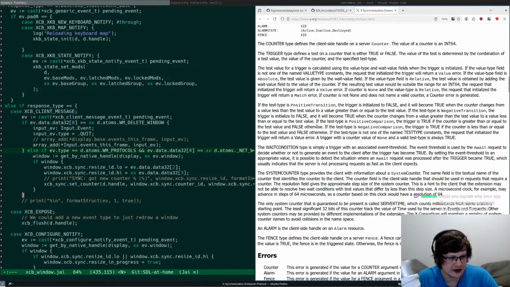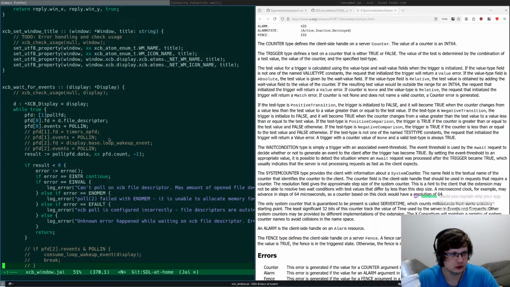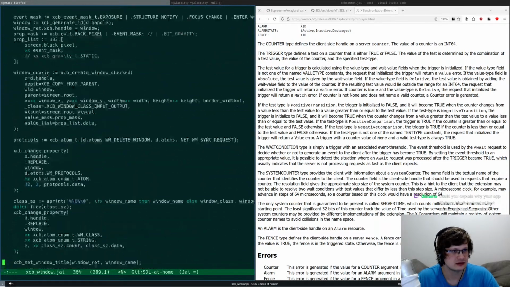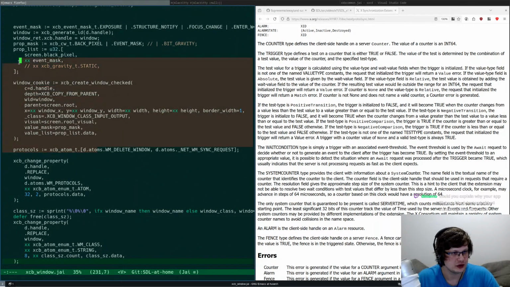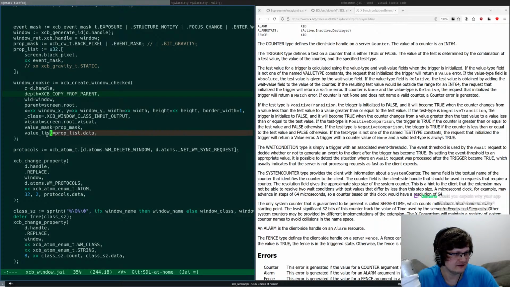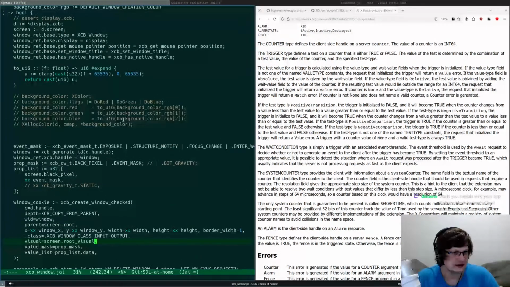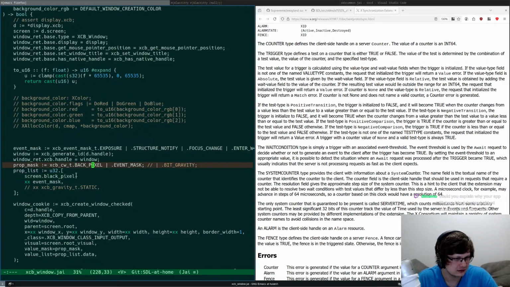Could you explain why your app flickers black instead of just stuttering like other stuff? Yes, it's actually pretty easy. When you create your window, you assign it a value mask. And in this value mask, one of the properties is back pixel. And my back pixel is set to black, just hard-coded to black.